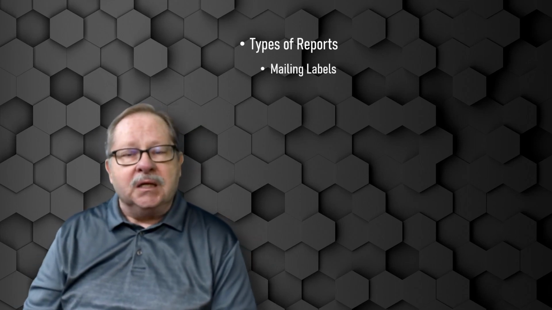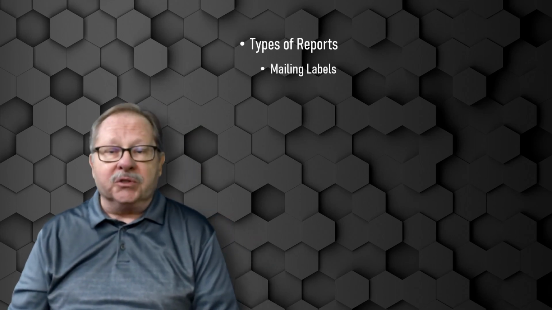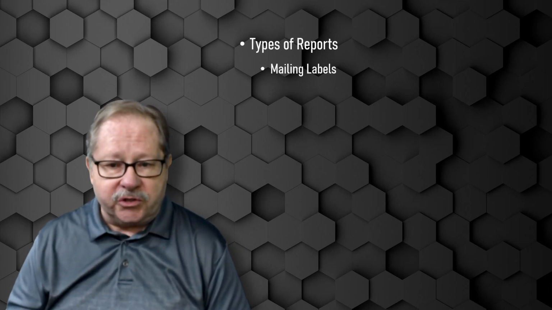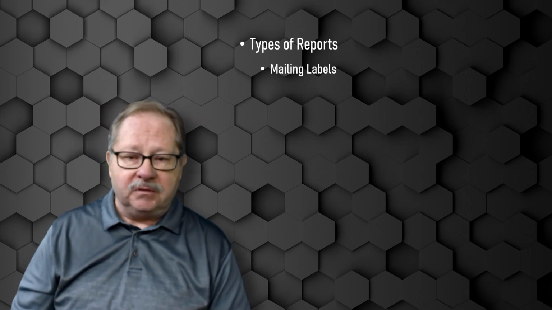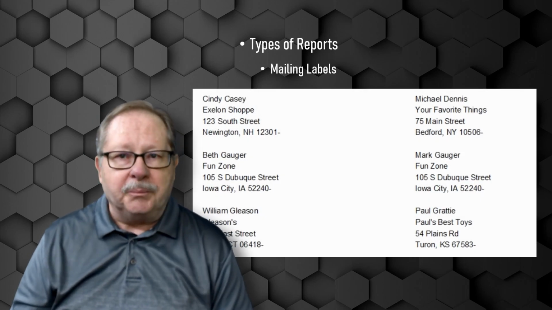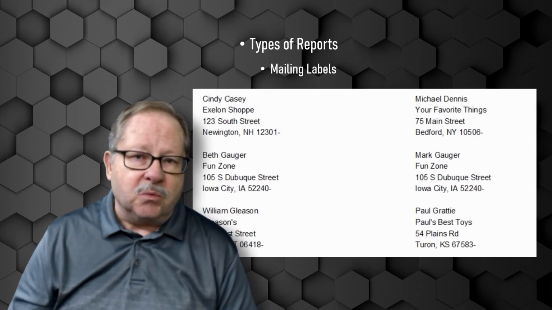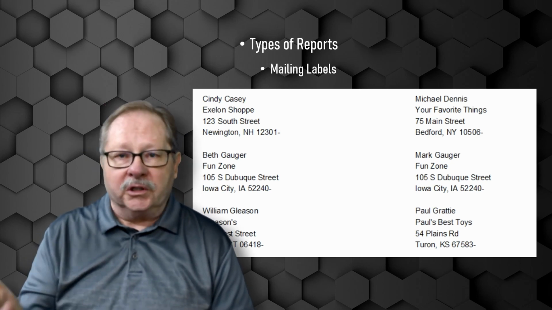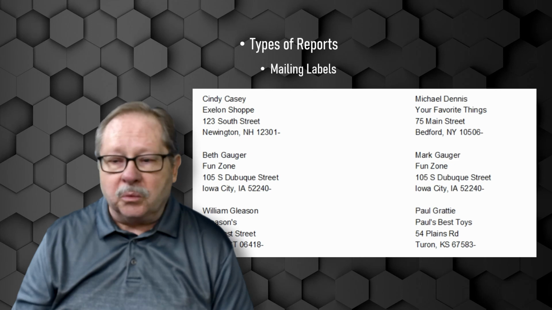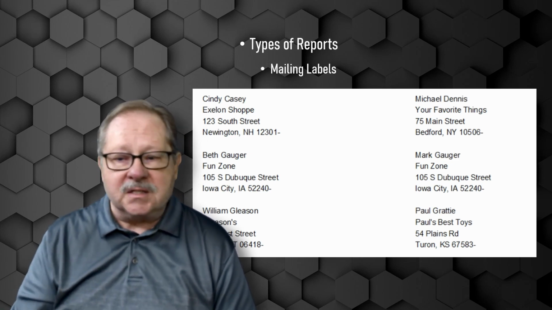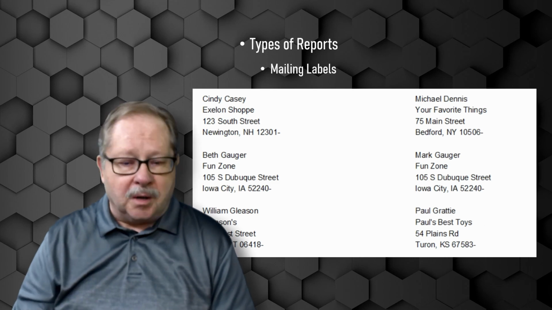So the next one is the mailing labels. Businesses, of course, use mailing labels a lot when they want to send out advertising or such to their customers and keep in touch with their customers. So mailing labels then, of course, appear like this. It depends on what your mailing labels look like. If they're three across or four across or 10 down or whatever it is, there are several templates inside of Microsoft Access that can help you to lay them out properly.